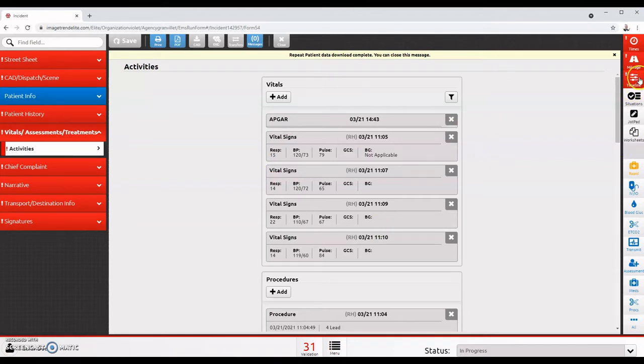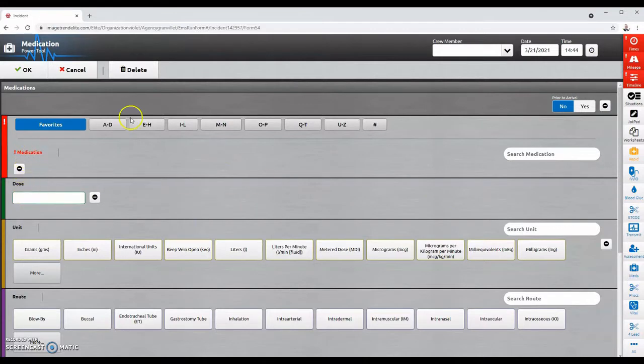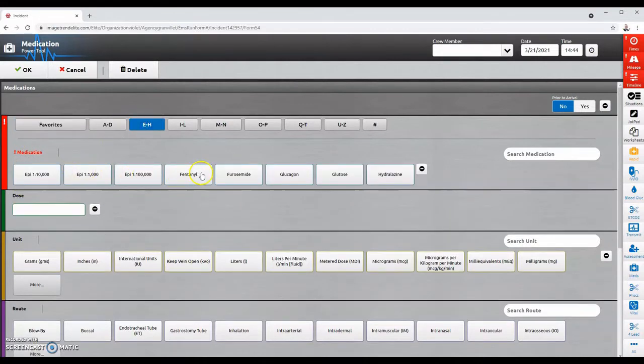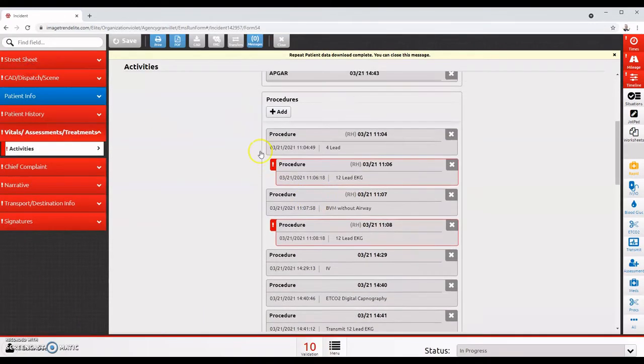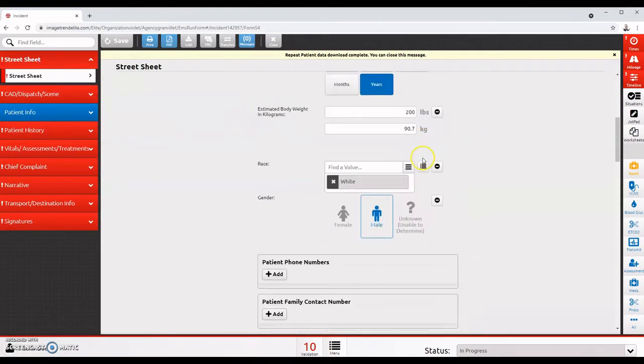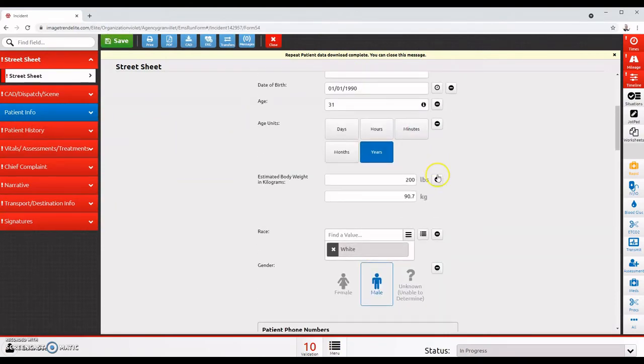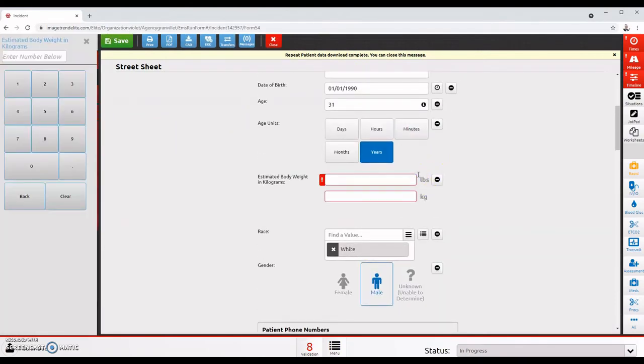A couple other things that we did here. When you enter a weight-based medication or have a patient under the age of, what was it, 13? Yeah. Under the age of 13, it now requires a weight. So I enter fentanyl. I'm not going to fill the rest of that out. I just want fentanyl to be selected. Weight is now required. This was never required before, but that is one of those things that it will be required now because I put a weight-based medication.